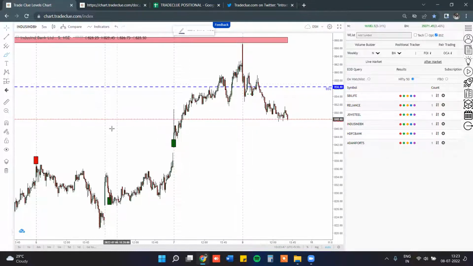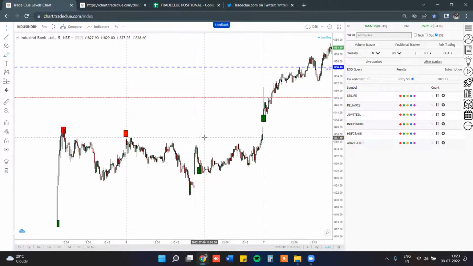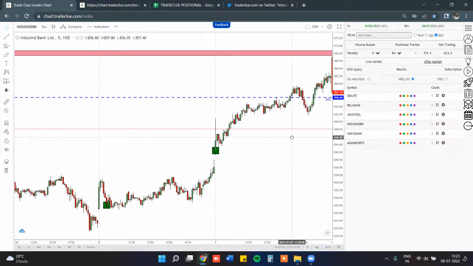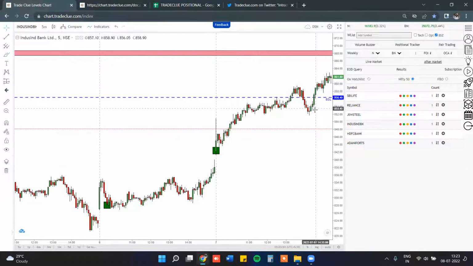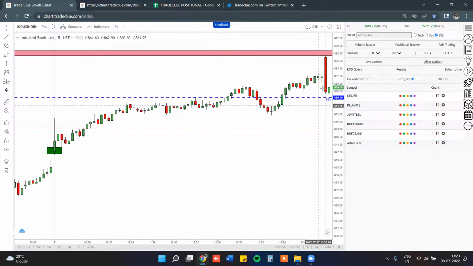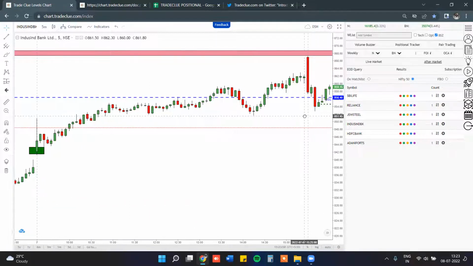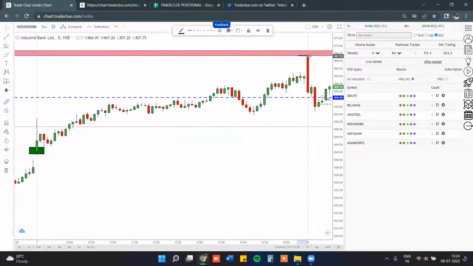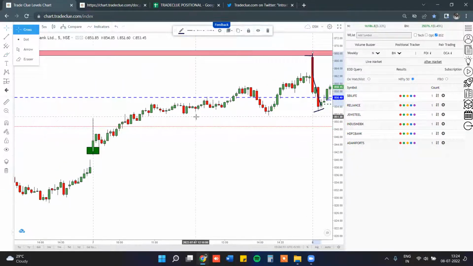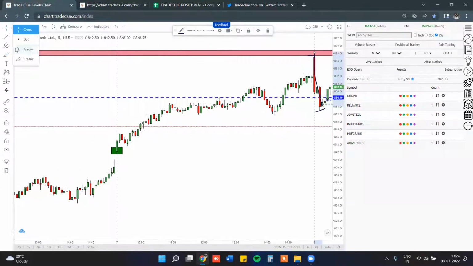So if I'm seeing IndusInd Bank, I was planning IndusInd Bank in the morning to sell. So I was planning to sell near the red band zone. But today what happens? The first candle itself has opened near the red band and it has come down. Now obviously the sellers are making money from 867. The stock has come down to 852. So already these guys are making money. So already the day's job is done. So you don't need to enter in such trades. Why? Because the risk reward won't be favorable. And I need the best risk reward to trade reversal.